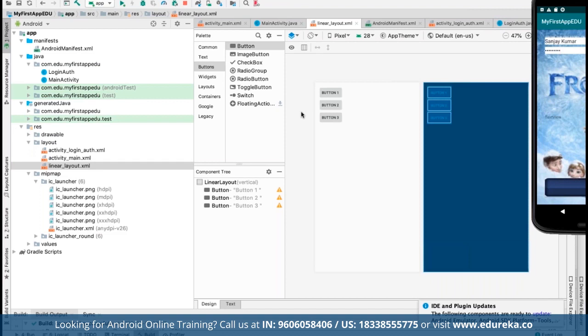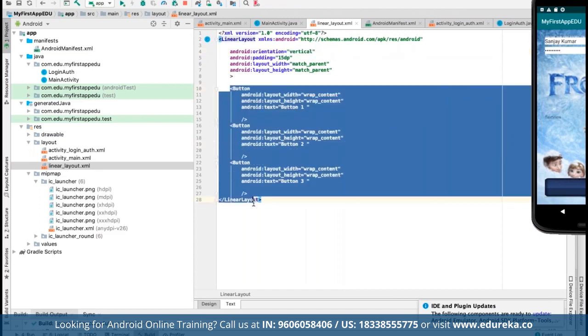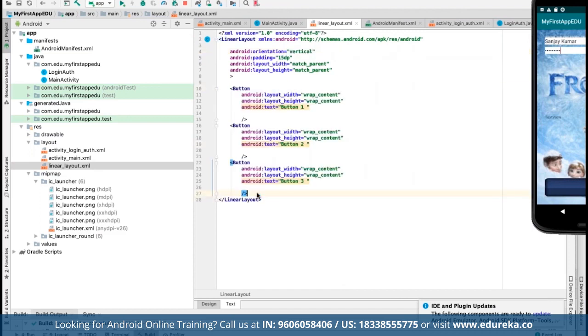Now you may want to have 3 buttons horizontally also, but there's no way you can have it because you have the root layout, and we have declared it as vertical, and the buttons are coming up in the vertical form. Now you're asking, you want it horizontally also, and vertically also, and you want a set of buttons horizontally as well. There are different ways to deal with this.